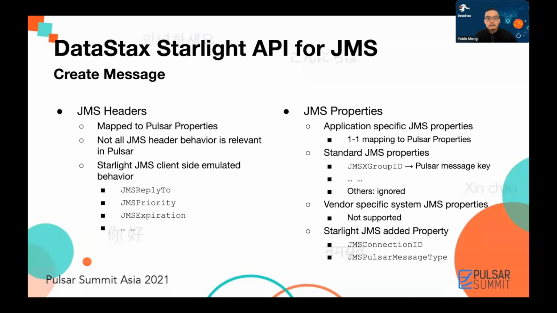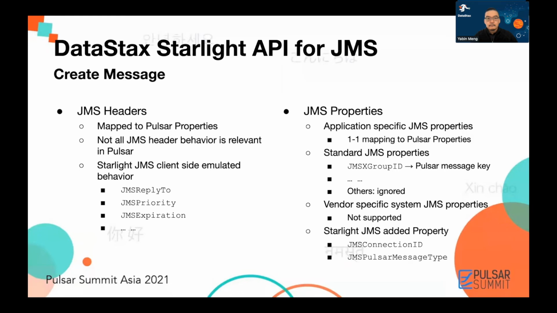For example, for the JMSXGroupID property, if it is specified, it will be translated into the Pulsar message key. For any vendor-specific property, it is not supported because this API only supports the standard specification. But if your application depends on this vendor-specific property, we'd like to talk with you and figure out how to migrate.